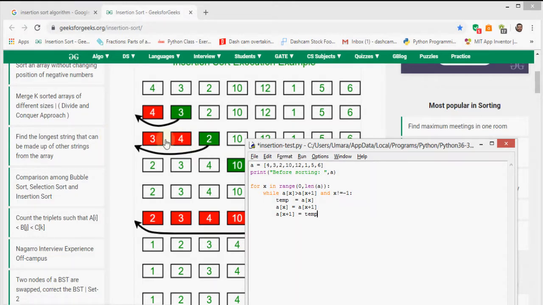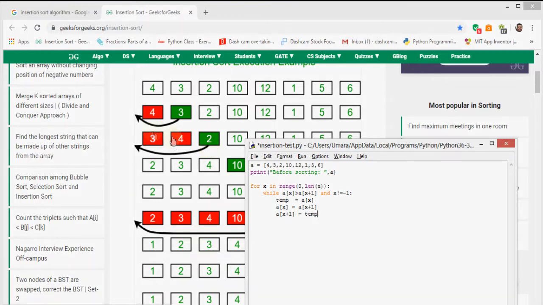Because 3 is also greater than 2, which means right now if x is 4, x plus 1 will be 2. I'm looking at the value, right? And the next time x should point to 3, value 3, which means I need to reduce the value of x, right? Actually here the index of x will be 1. This is 0, right? X plus 1 is 1. This is 2 actually. 0, 1, 2. X is pointing to the first position, x plus 1 is pointing to the second position.